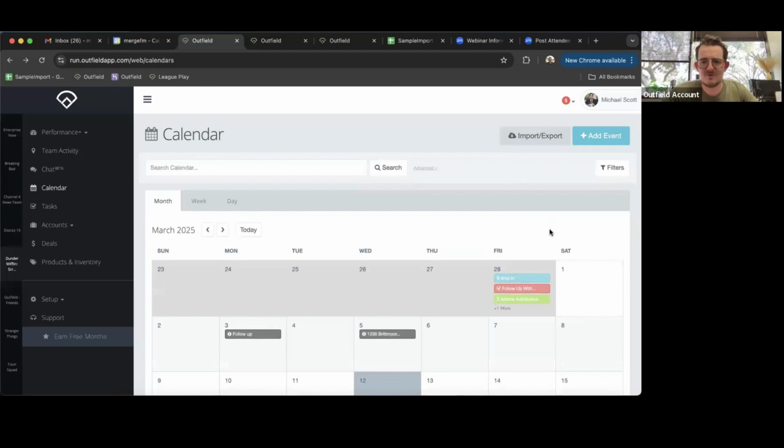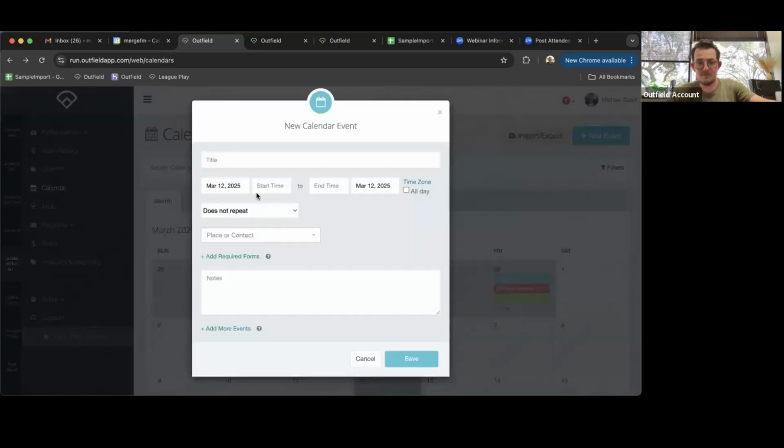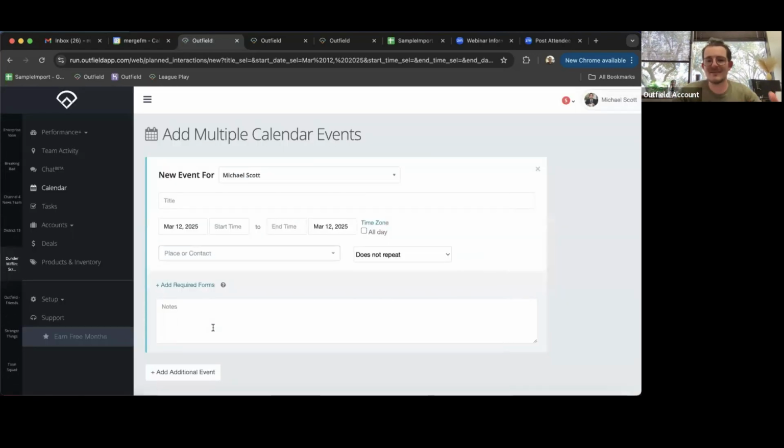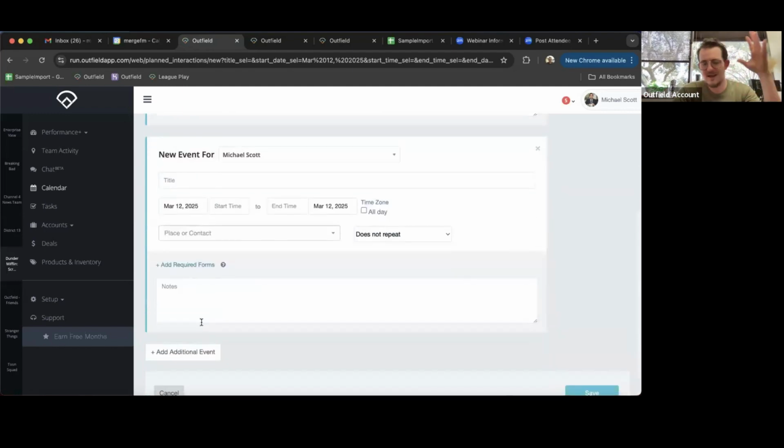Of course, you can schedule things on behalf of people. A lot of our users, especially on the marketing side, are scheduling out events for people, so you may want to click add event here and schedule something out. If you need to do this in bulk, there's a couple extra ways to do that. You can click add more events here, and this takes you to a dedicated screen that I like to say is built for speed, right? You schedule out your event, and then you click add additional event, and you just do one after the other, one after the other, right?